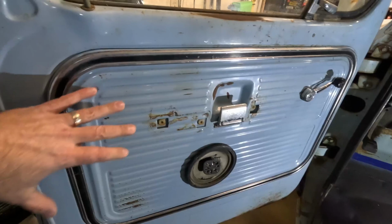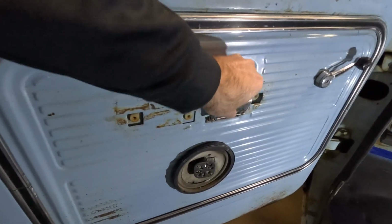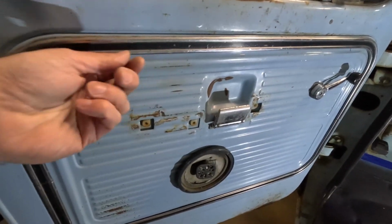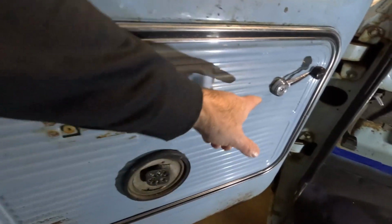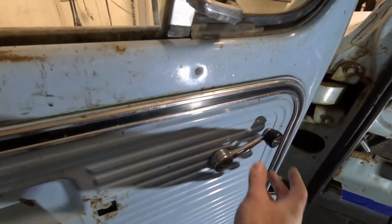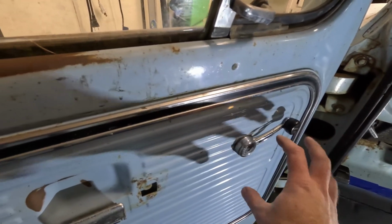All right, we got everything back in place. The door card is on now. This is opening the door like it's supposed to. That's good. The trim just pushes on. Those little things, again, they slide back and forth, so that makes it pretty easy. Just kind of hit it with your fist and knock it on, and then put the window crank on. I like to put the window crank in a position so that when my knee is sitting here, it's not resting on that. So you can kind of fine tune where you want that to be.